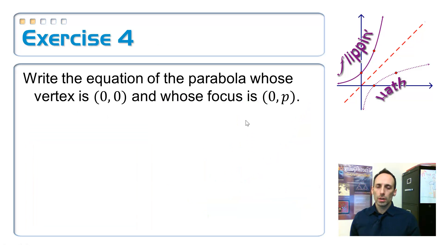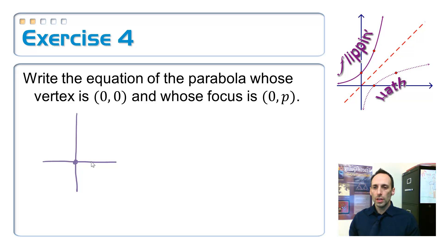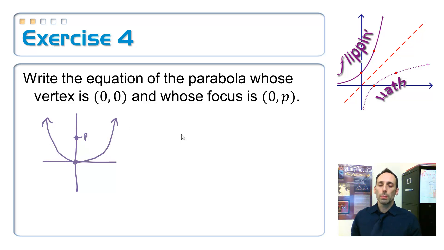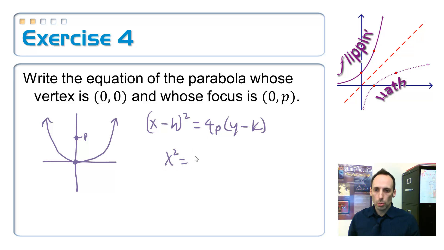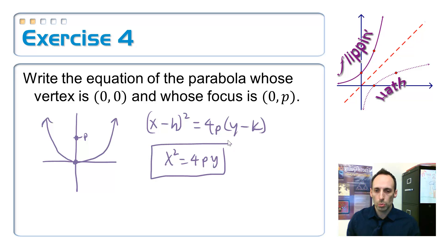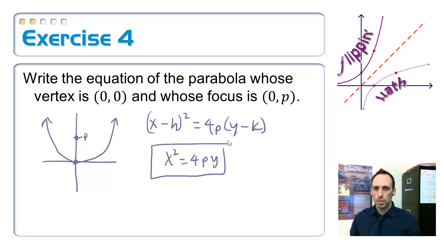So let's do the same kind of thing we did on exercise 3, but with exercise 4. Write the equation of a parabola whose vertex is at (0, 0) and whose focus is at (0, p). There's the vertex, and the focus is up here at p. It has to wrap around that one, so this time it's going to open upwards. If it opens upwards, we're going to have an x-squared. So it looks like: x minus h squared is equal to 4p times y minus k. Now just plug in (0, 0) for the vertex and you get x squared equals 4py. Again, that first section of your book on parabolas, it all deals with things centered at the origin, which is just too simple for you guys.